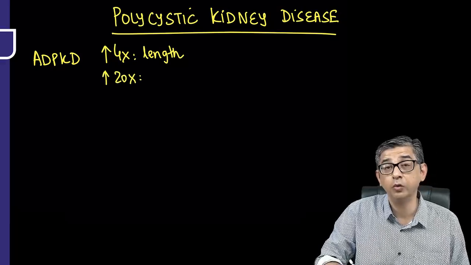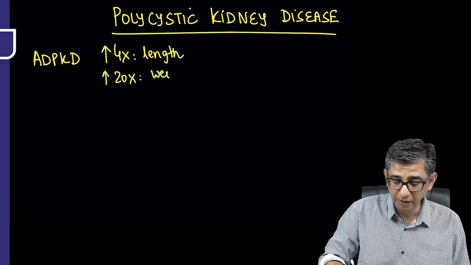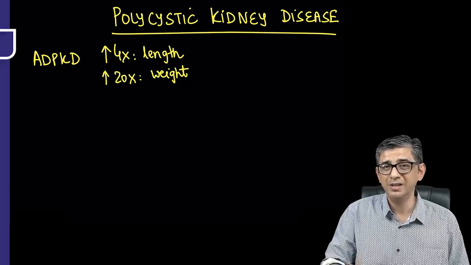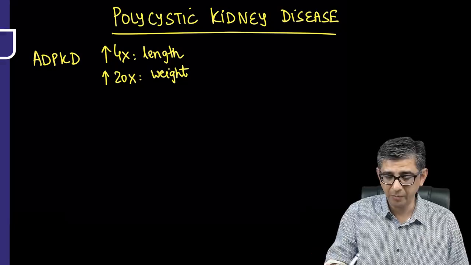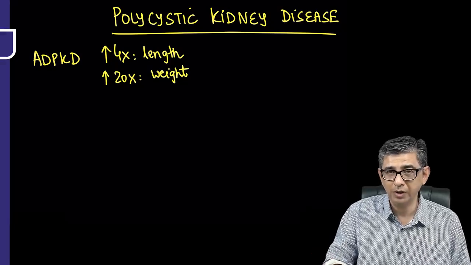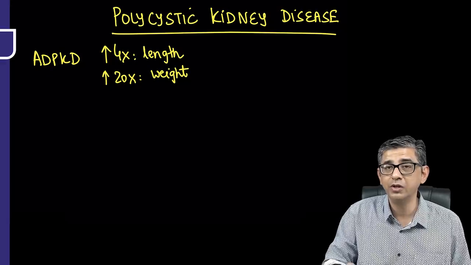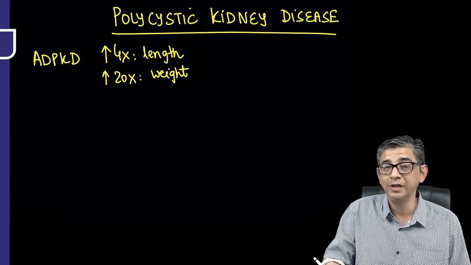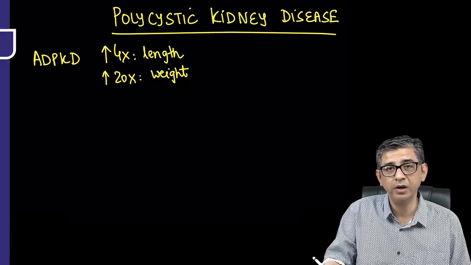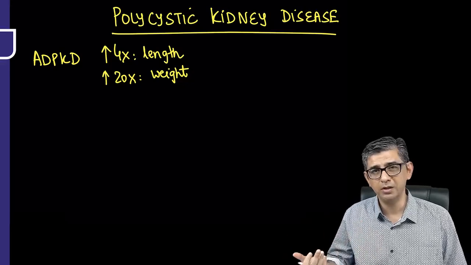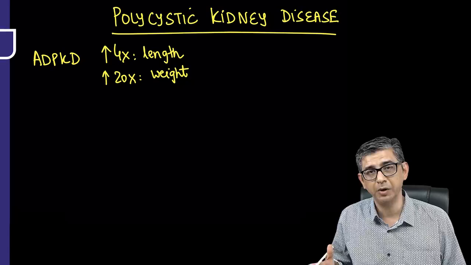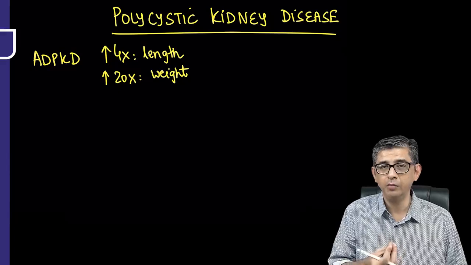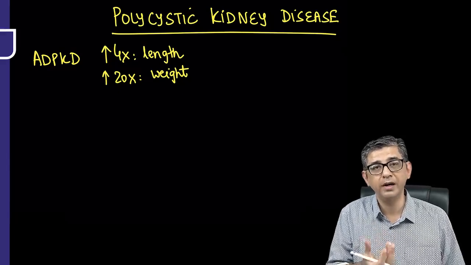It looks very shocking when you read it the first time. The weight of the kidneys in ADPKD can be up to 20 times that of normal. Now, the importance of knowing these values is, I mean, they're not going to ask you these values, but whenever kidneys fail, one of the strategies that we always use in end-stage renal disease is peritoneal dialysis. Obviously, we can do hemodialysis, we can plan a kidney transplantation for the patient, but you are aware of the fact that peritoneal dialysis is also a solution that can be offered to patients who are having a kidney failure.